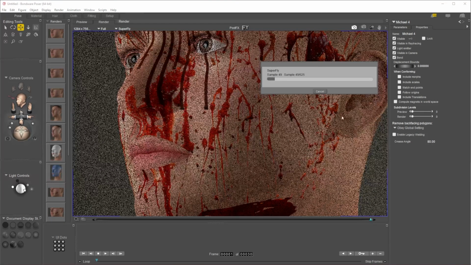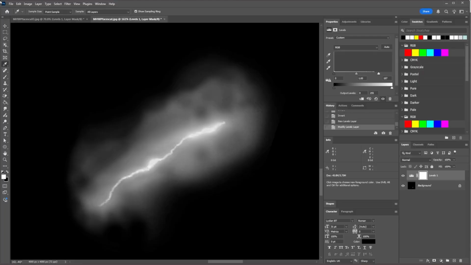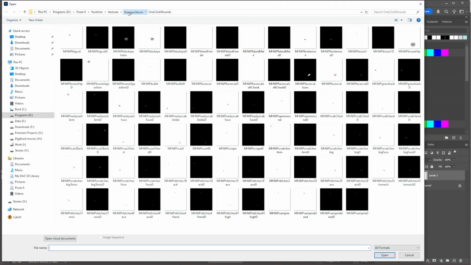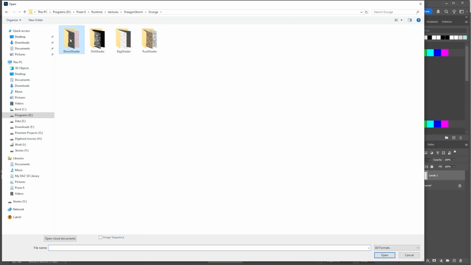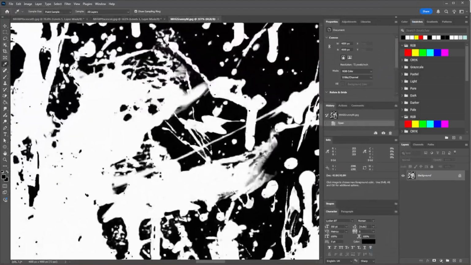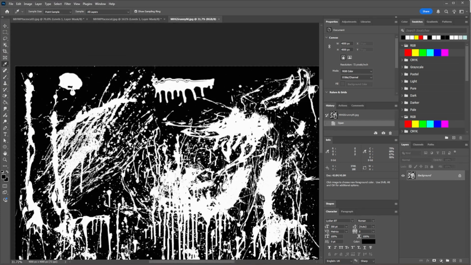And this is where it's so important. See this red here, this blood's very, very dark. This blood is not so dark. Now, the level of darkness could be controlled by the transparency map. And if we go to Photoshop, you'll almost certainly see that transparency map has levels of grey in it. Let's go Dragonstorm, Grunge, Blood, and the transparency map for Runny is here. And you can see there's levels of grey shade there. Actually, I think he's done the colours just with the colour map.